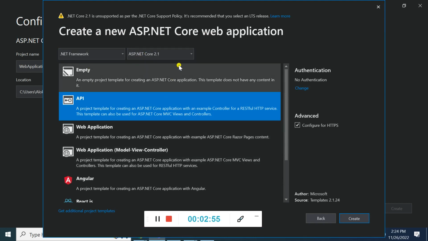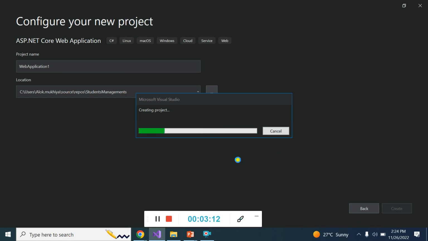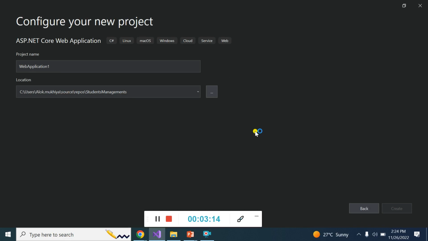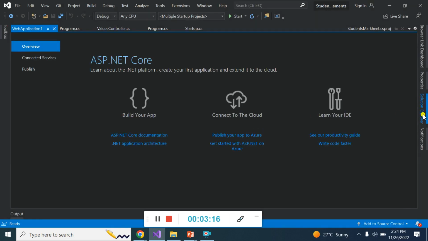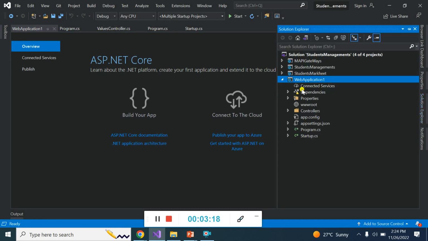Once you click the Create button, this interface appears. You can check here that ASP.NET Core version 2.1 is used. You need to create an API service, so you select the API service and click Create. Once you click Create, your API project folder is added to this directory.